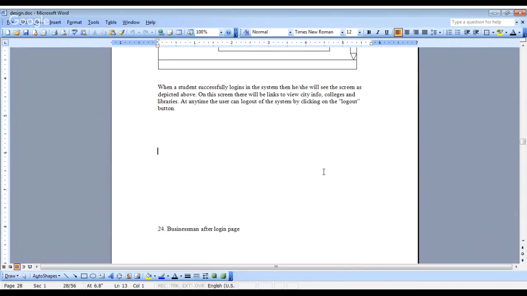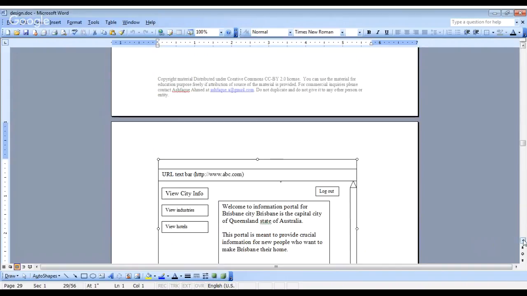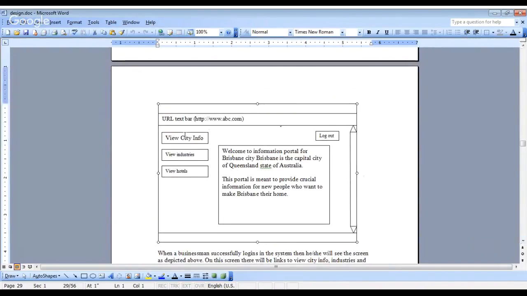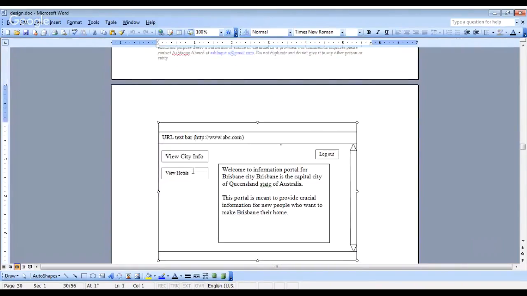And whenever a businessman logs in, after login the businessman will see this kind of a screen where they will be able to view city info, view industries, view hotels. And for tourists, the tourists can see city info and hotels. They should not be able to see other information like libraries, college, industry, etc. They can only see city info and hotels.